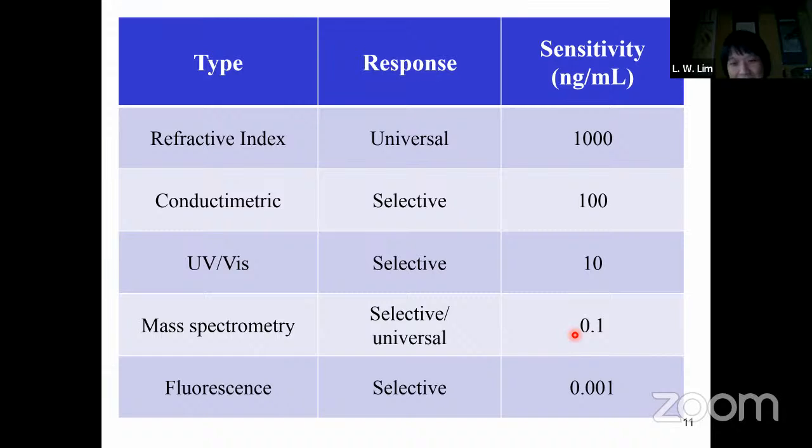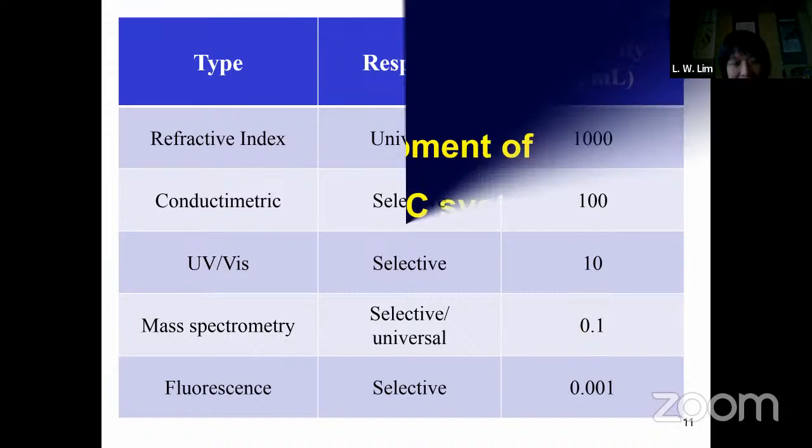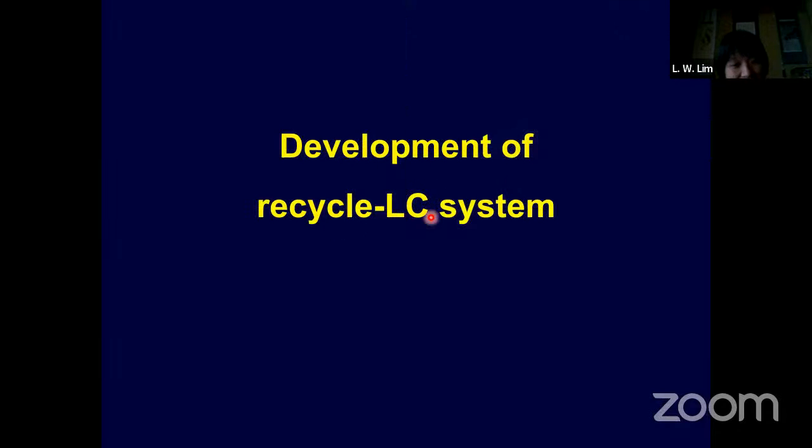Okay, as I said, maybe some of you heard when I was talking to Maura, in the second part of my lectures today, I want to introduce a technique that we call recycle LC system. Yeah. So this recycle LC was used many years ago to do preparative. Preparative means to separate some compounds after your synthesis. Yeah. So it was usually used in some organic synthesis, but we optimized this system to use for analysis of some samples.